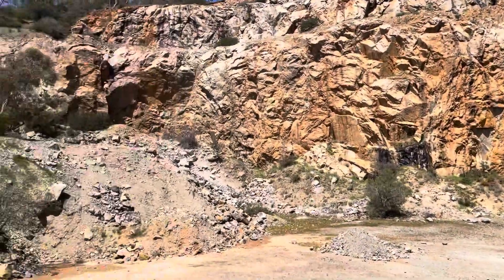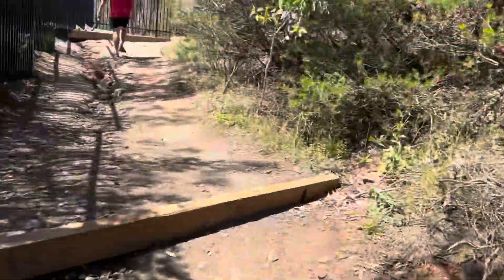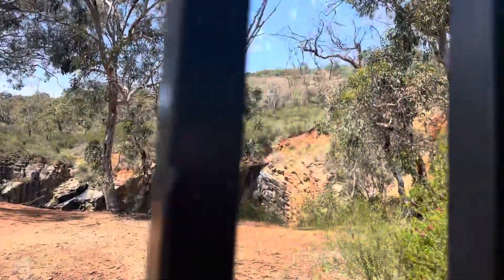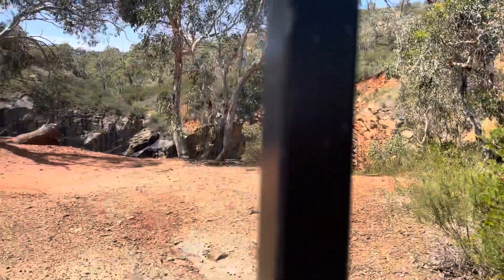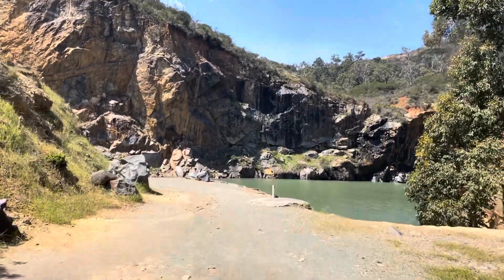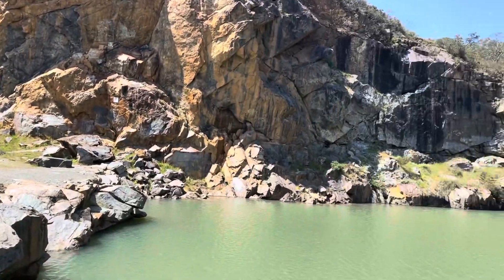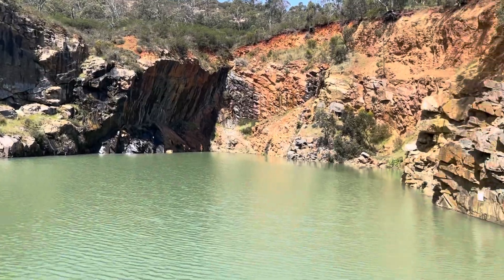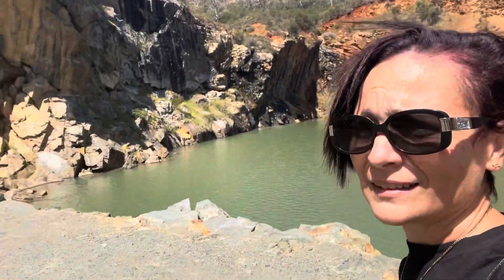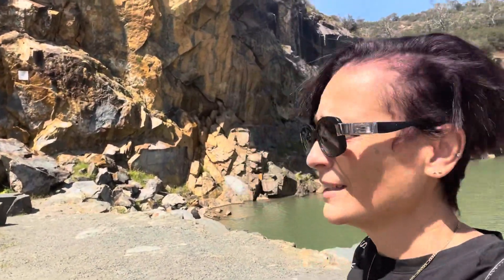This is the quarry. It's steep but we've done worse. Looks like the quarry is full of water, but it's fenced off. Let's have a look at the quarry — look at that. You can't swim in it. Lee just said it's a health hazard. Lee just read that the water contains a bacteria that gives you meningitis, so I don't want to take that risk. But it is beautiful.